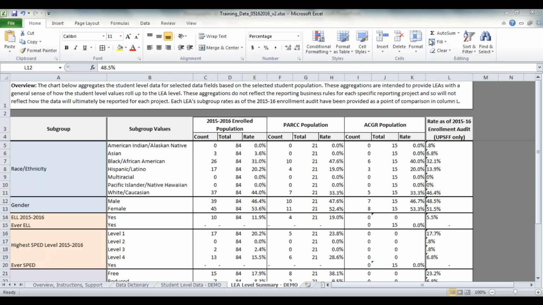Okay. I'm going to go ahead and jump into a demo looking at the demo file with training data, not real student data. And this mirrors what your student data file looks like, which if I didn't say it already, these are available now for your download from OSSI's secure upload site. Access has been given to all heads of school in OSSI's LEA contact list. And if the head of school wishes to disseminate permission to other representatives at the LEA, the LEA head of school needs to do that independent of OSSI. OSSI is only going to send the login credentials to the head of school.